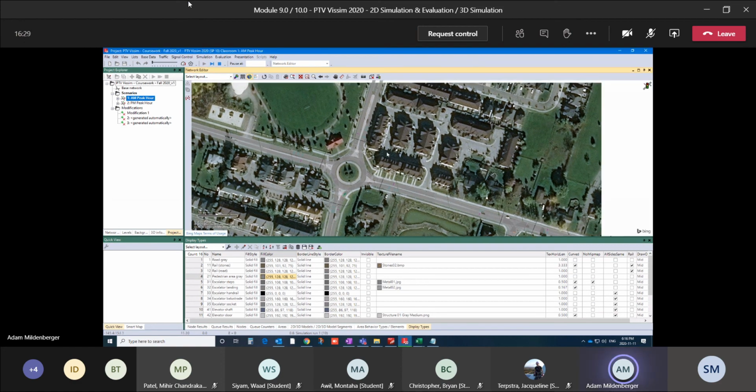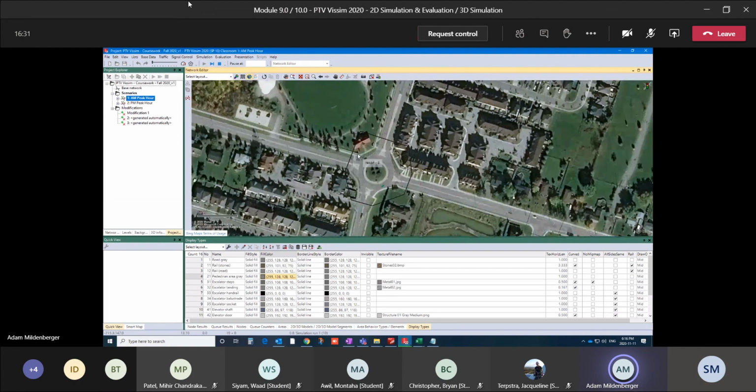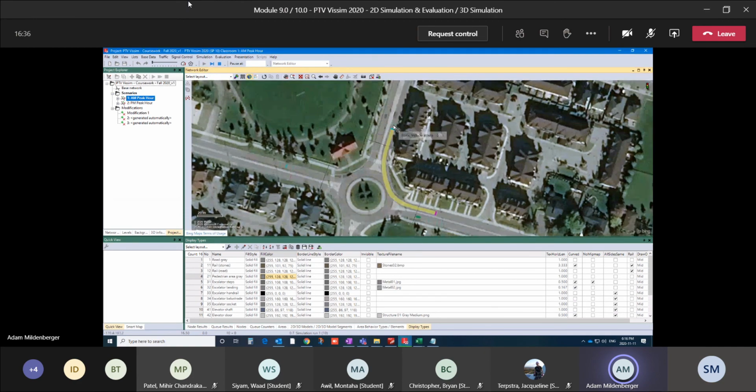So you have to give it a sec sometimes, depending on how small or large your volumes are. It can take a few minutes for the vehicles to enter the network. And you could also press quick mode. So you can see the volumes, the vehicles moving in my network now. But if I just press and let go of quick mode, they disappear. It's running very quickly. And you can see time going by down at the bottom here very fast.